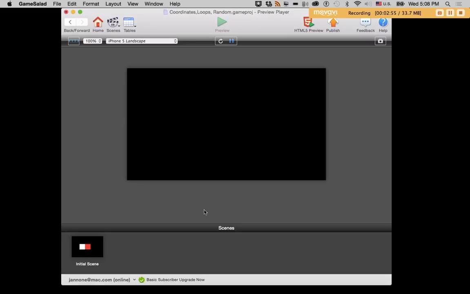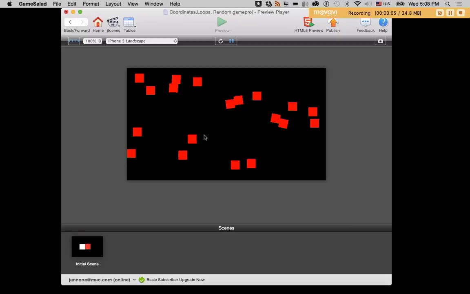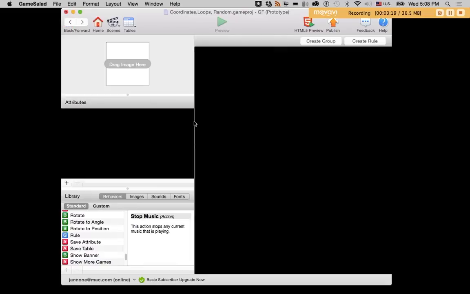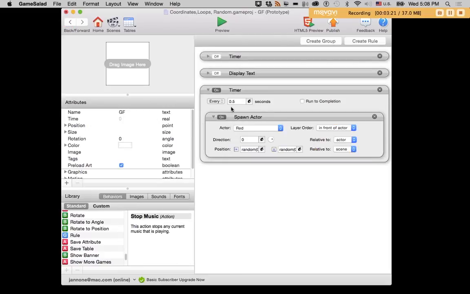Now, my red actors will appear at a random X and random Y. And if they appear too close to each other, their collide behavior will come into effect and they'll bounce off of each other. But since they have no gravity, no acceleration, they just slide a little bit and then they stop. So random can be applied in lots of different ways.